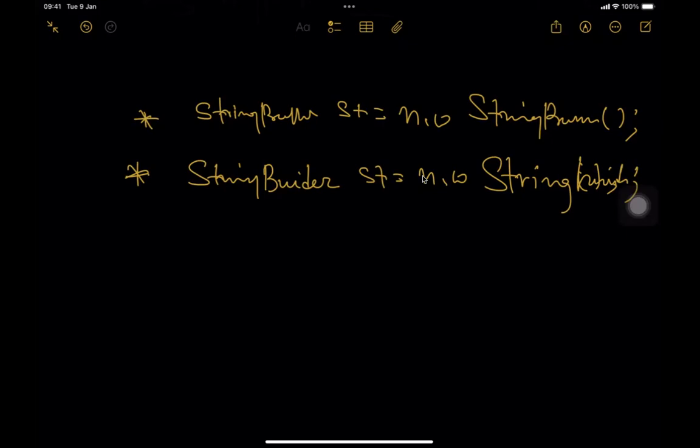So what question will they ask you? Before going to the example, okay, let me share my IDE. One second. So what question will they ask you? Basically, they will ask you, okay, what is the need of a string buffer, a string builder? We are having a string, then why do we need a string buffer, a string builder? So this type of question they will ask. You have to answer it properly.